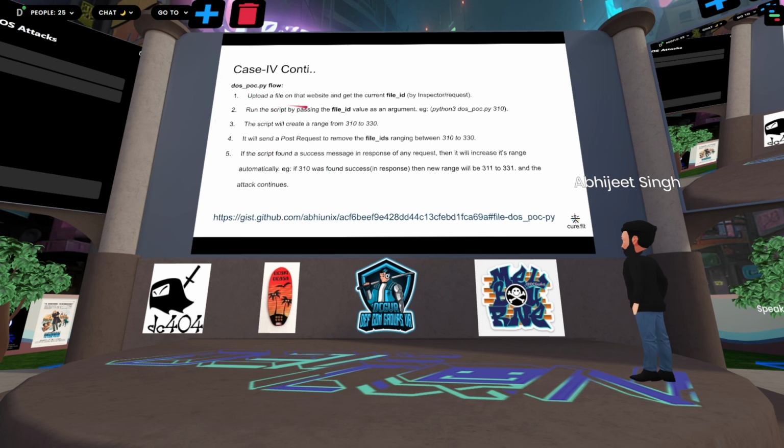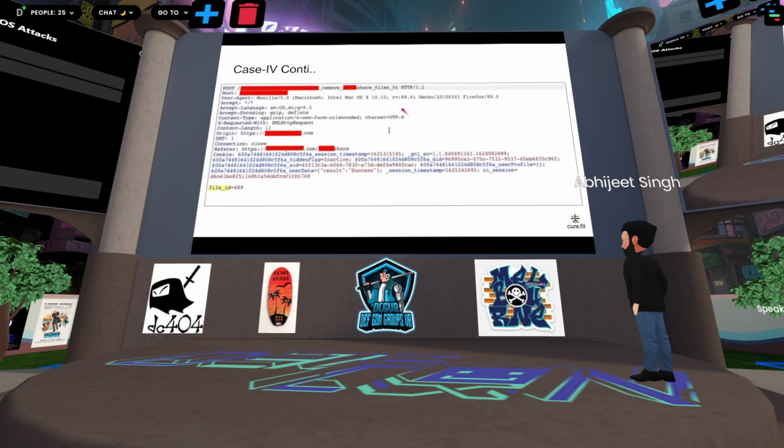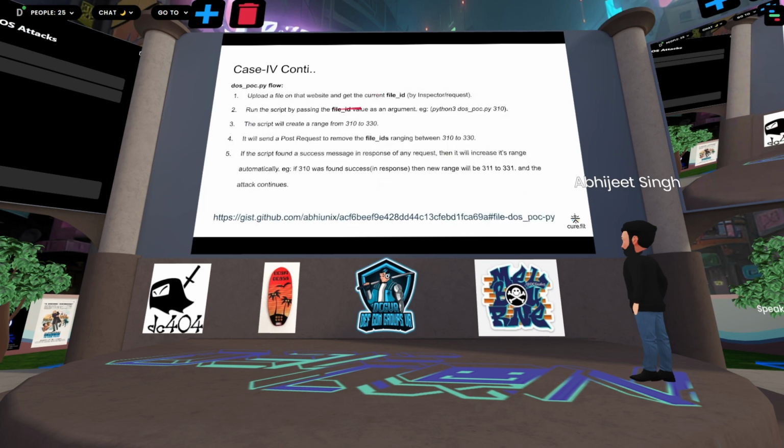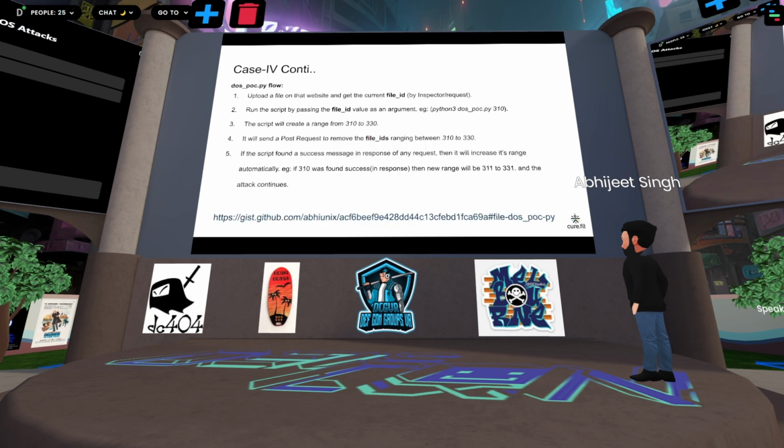Firstly, here you can see the redacted.com remove share file function. It was the main URI that you have seen here, and it was expecting some file ID in the body. Whenever we send that request, that file ID gets removed from the server.